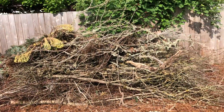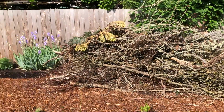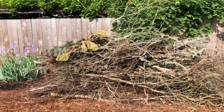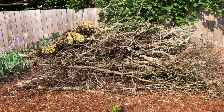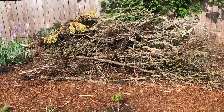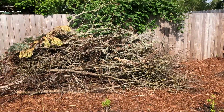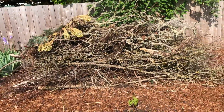And here's the brush pile, which is an absolute must for anyone wanting to attract birds to their backyard. This is cuttings from the fruit trees when I prune them, the sumacs out front, lots of other branches and stuff. Oh, and there's a big lilac in the front corner that was starting to become very invasive after suffering some damage from last year's heavy snowstorm, and it was putting out suckers and roots some 10 or more feet away from the plant. It was going to take over that front bed, so I took that out.